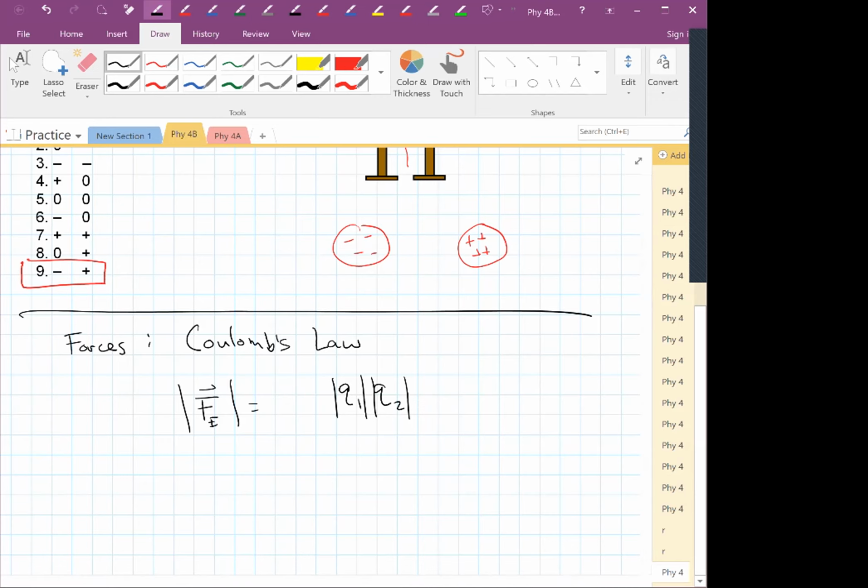What else would affect the force? The distance between those charges, right? And that's going to drop off as the distance gets bigger, the force is going to get smaller. And it turns out it's an inverse square. It goes as this 1 over r squared. Now I want an equal sign here, so I need a proportionality constant, K. K is a constant, and it's equal to 1 over 4 pi epsilon naught. Some books write it that way.